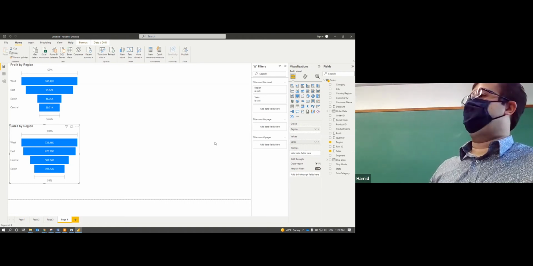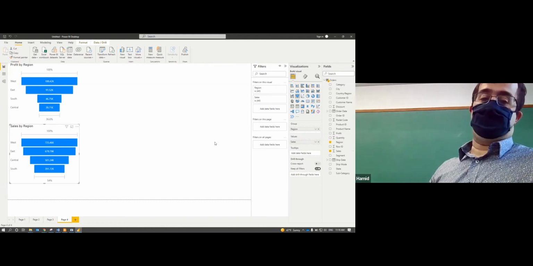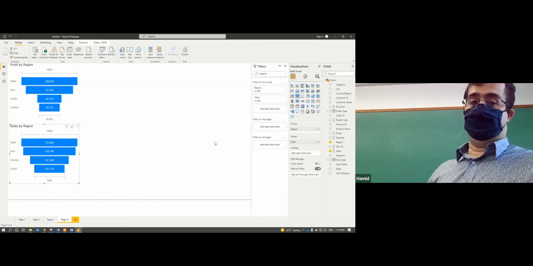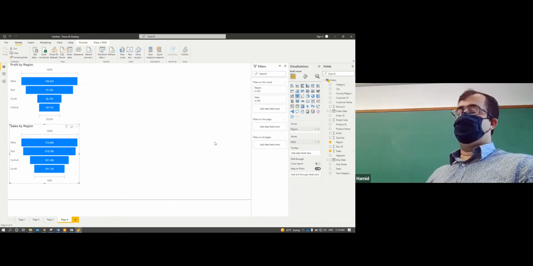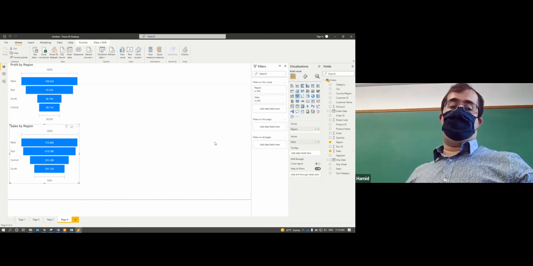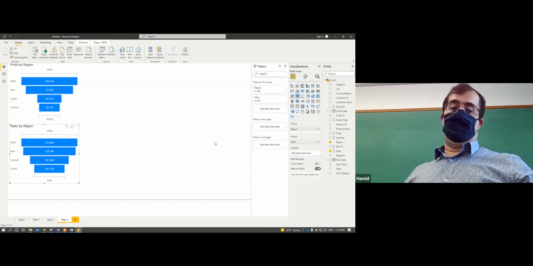So it seems sale and profit don't have a linear relationship. In some regions, you might have lower sale but more profit. So maybe we can dig more into it and look at profit divided by sale to see the performance of the regions.